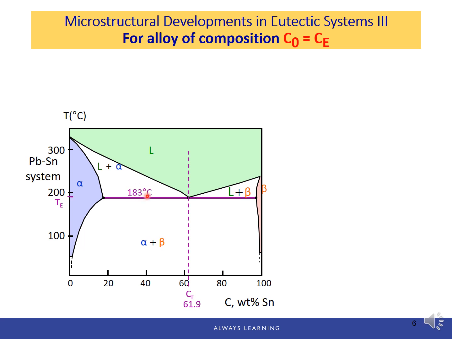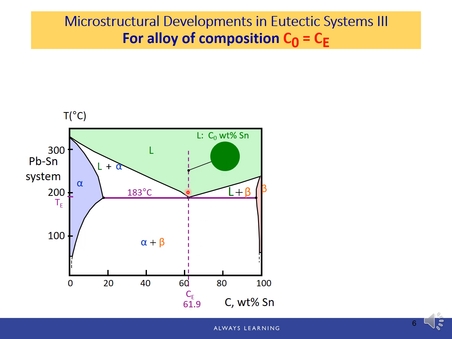degrees Celsius. So which means during the melting process or during the solidification process, no matter how long it takes, the temperature is constant. It maintains at 183 degrees Celsius. But for other alloys, if you take a look, the melting process or the solidification process will be over a range of temperatures. So temperature varies during the process. But for eutectic, the temperature is a constant temperature. So now let's take a look at this alloy with this eutectic composition. First, above this eutectic temperature, we have liquid phase only, which has a composition of 61.9%.